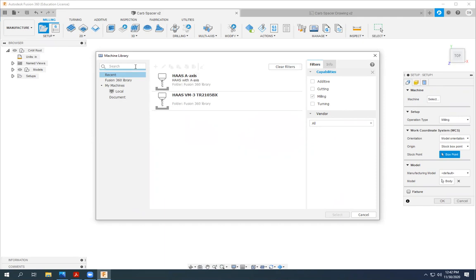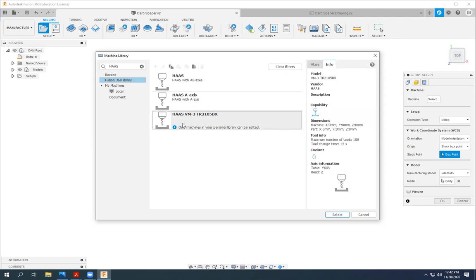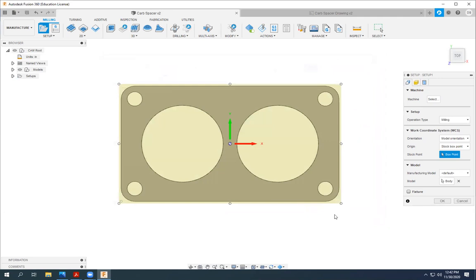So then we'll go ahead and filter also for Haas. We'll go ahead and click in the Fusion 360 library, and there are many, many machines in here, okay? And these machines are very complicated, but we'll choose the Haas VM3. Even though it has extra axes, it is going to have the basic X, Y, and Z axes that our Haas machines in our lab would use, which are Haas VF1. So we'll pick that Haas VM3, click Select.